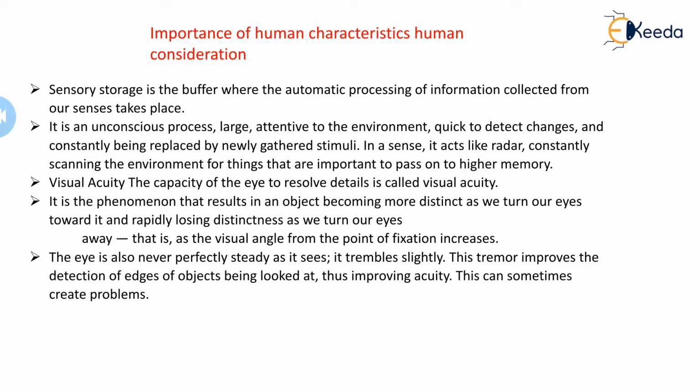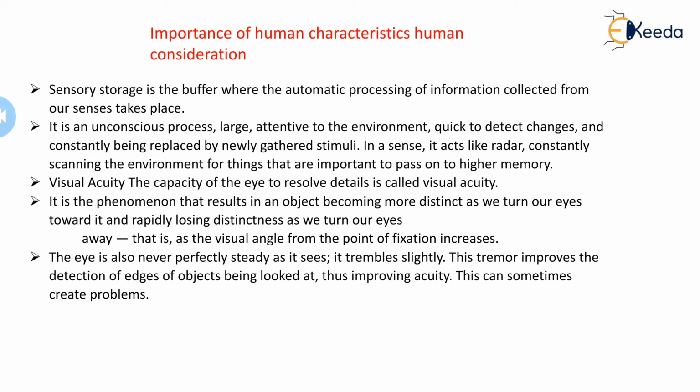So maximum is about your memory, how much you can store. Then you have sensory storage. Sensory storage is a buffer where the automatic processing of information collected from a sense takes place. It is like in a sleepy state when you just see a dream, but later you recall the dream you have been seeing.